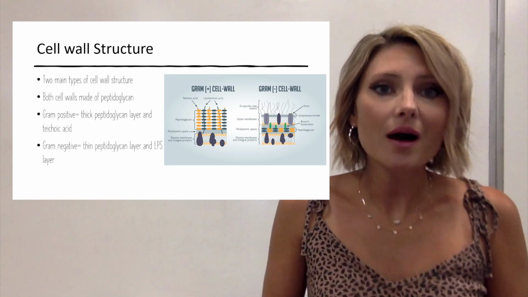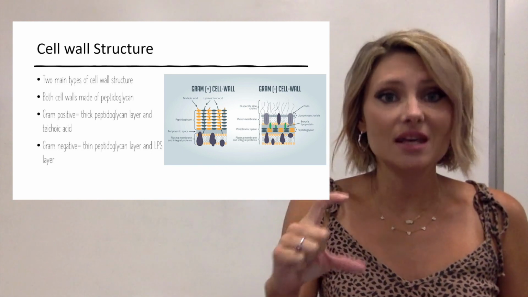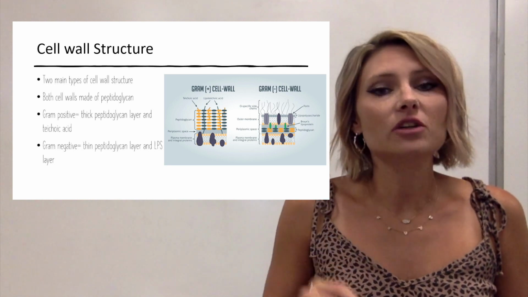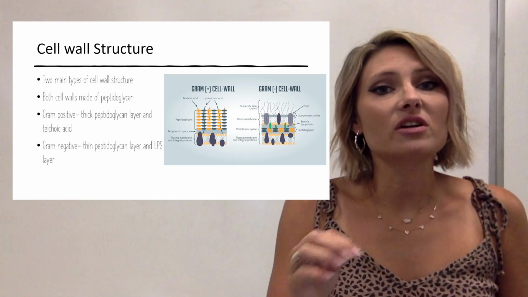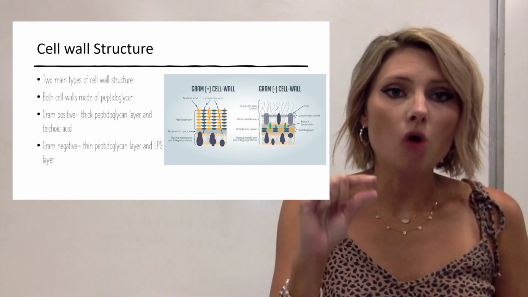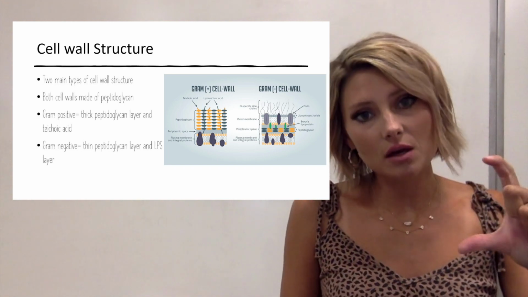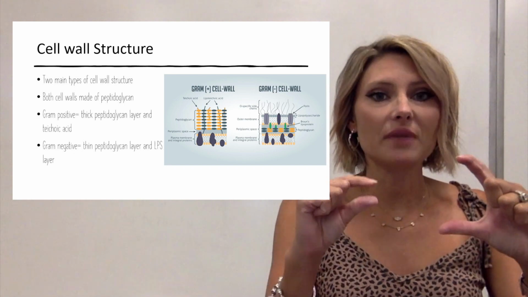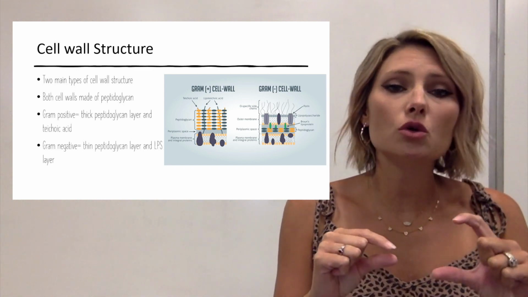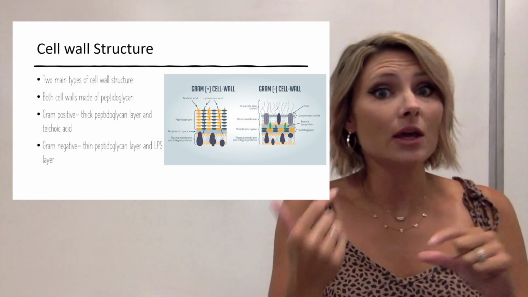The main component of the cell wall is peptidoglycan. In gram-positive cells, the peptidoglycan layer is very, very thick. So it has a really thick cell wall. In gram-negative cells, that layer is very thin. So in gram-negatives, the cell wall is very thin. That's the very first main difference. Gram-positives have a thick peptidoglycan layer. Gram-negatives have a thin peptidoglycan layer. And of course, that's going to dictate whether the stain is going to stay or not.